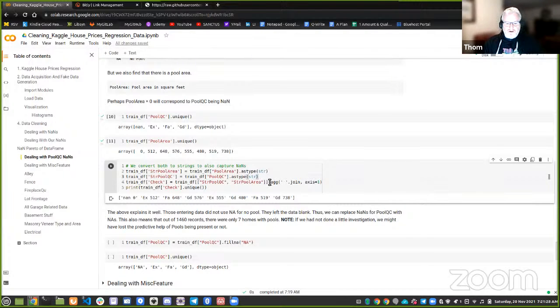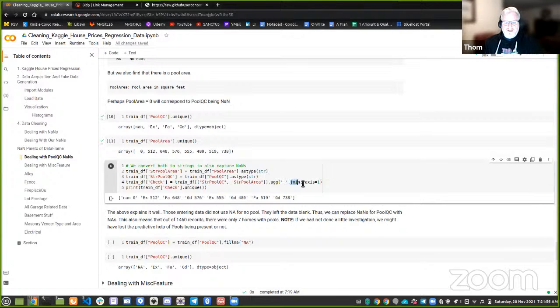Now I use this very handy function called aggregate, and I aggregate using join on this new temporary data frame called check, or column, excuse me. What it's doing is saying, for these two columns in that data frame, join them together or aggregate them using this function.